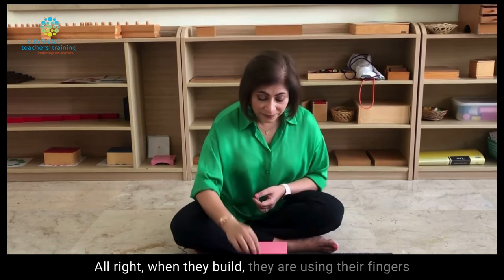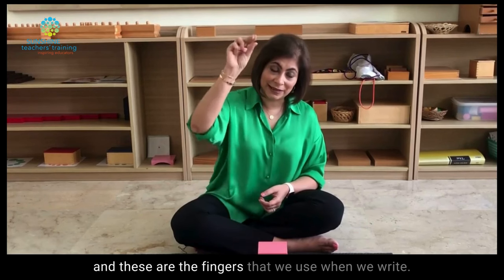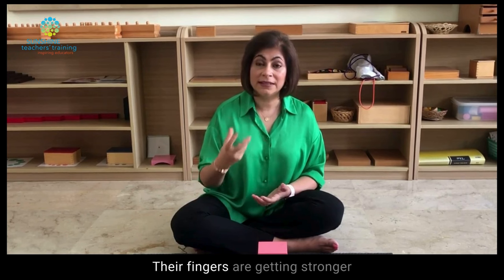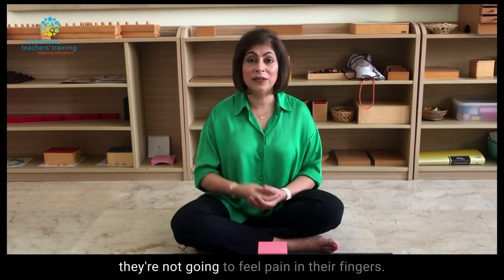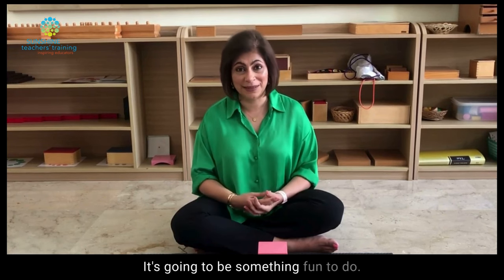When they build, they are using their fingers, and these are the fingers that we use when we write. So they're becoming stronger. Their fingers are getting stronger so that when it's time for them to hold a pencil, they're not going to feel pain in their fingers. They're going to enjoy that process. It's going to be something fun to do.